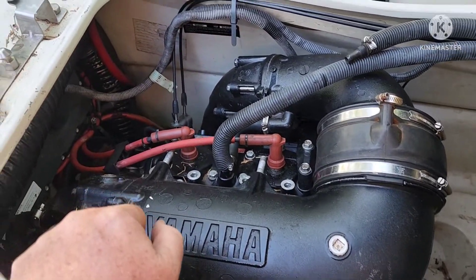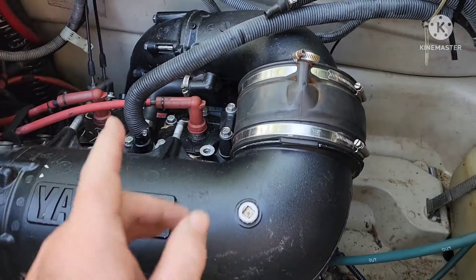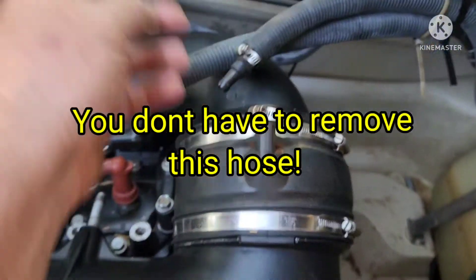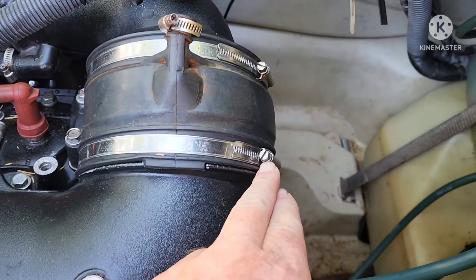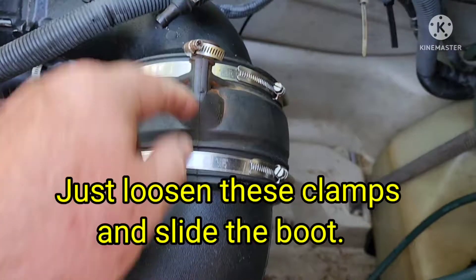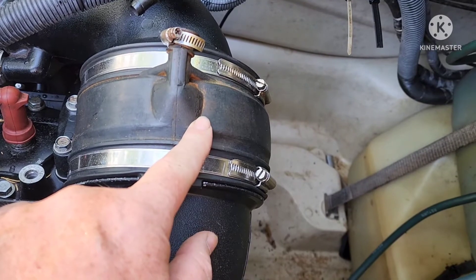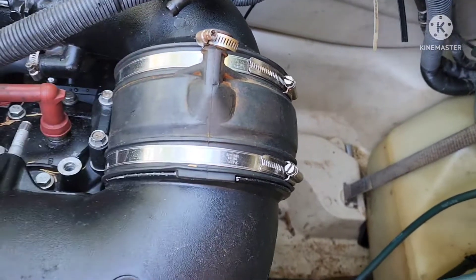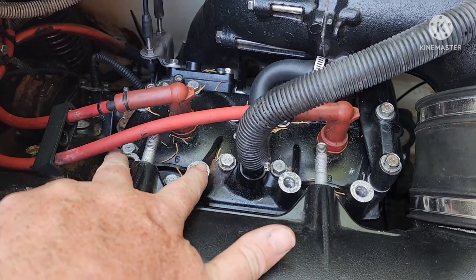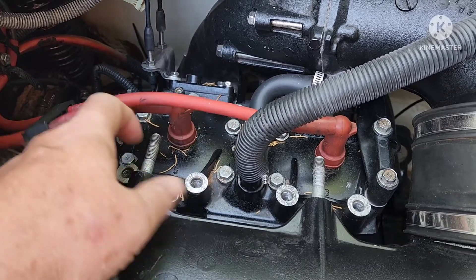We're going to have to get access to the carburetors, which I've already pulled all the boxes, but I'll show you what's got to be done to get to this point. You've got this hose here — use a quarter inch nut driver to pop that hose loose. You've got these clamps — that's a seven millimeter, or you can use a flat — loosen those, slide this boot back. There's going to be two more clamps under there to get the next boot loose. You've only got to loosen one side, and that's this side because you're pulling this off. You've got your engine pull mounts that mount here.